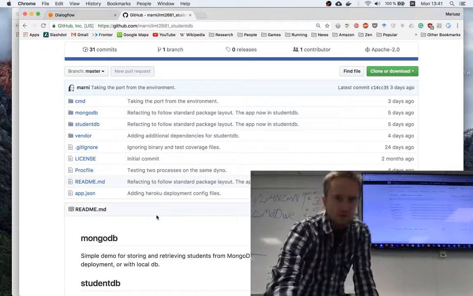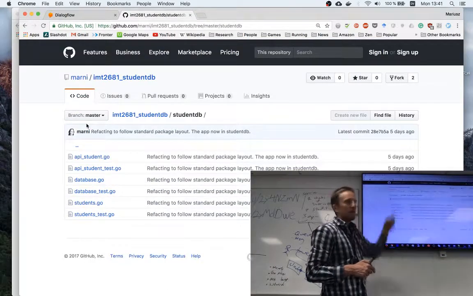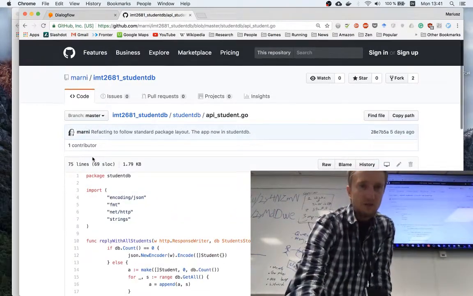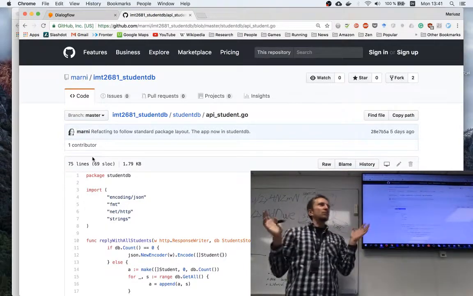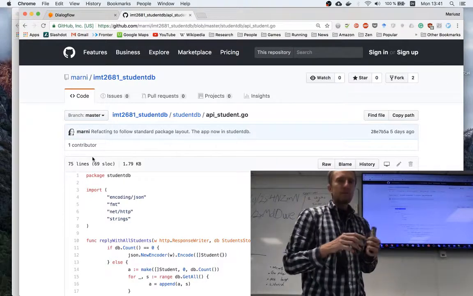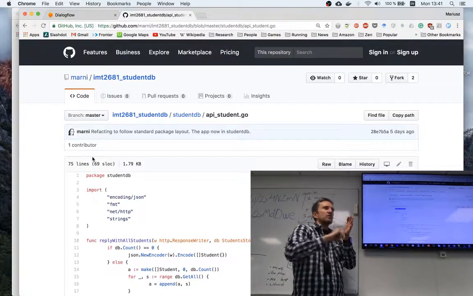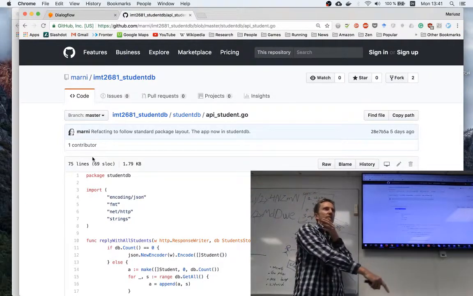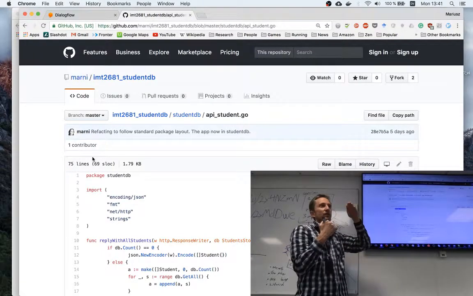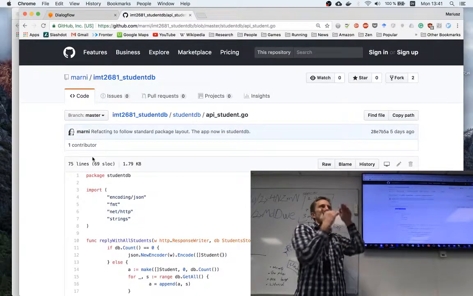So if you go, say, to student.db, you will see that there is a number of files, and if you go to one of the files, you will see that it says package student.db, right? So you will have your own package with the logic of your web application, right? And that logic will consist of your utility files and your functions to call fixer and to check MongoDB and so on. You can split it into multiple folders, but it's better if you keep it in the same folder but split it into multiple files, logically organized.